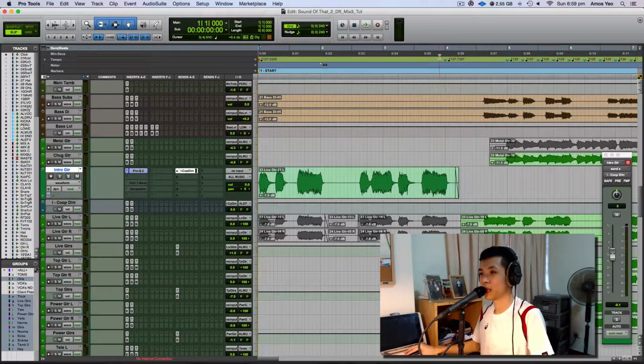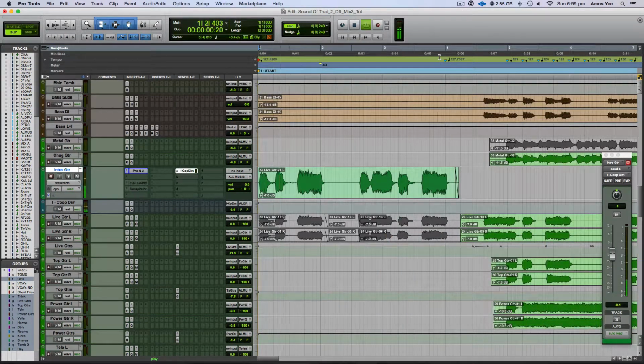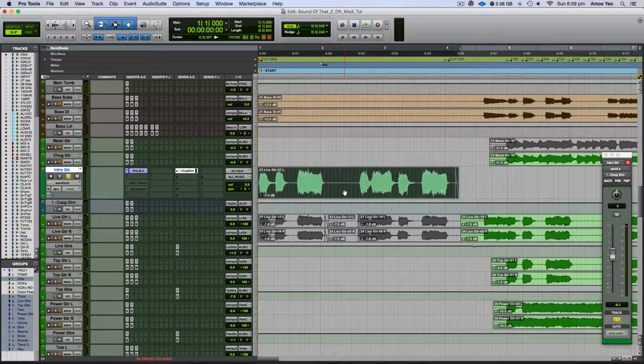So let's get right on to it. I'm going to start playing the song and we'll just take it from there. Okay, cool. So at the start of the song, you can hear this mid-rangey guitar intro that happens in the beginning. So let me just solo it up. I've called it intro guitar, and let's hear it by itself.